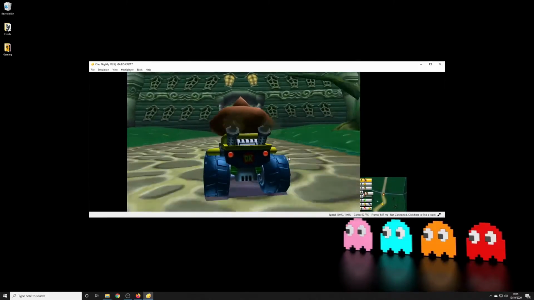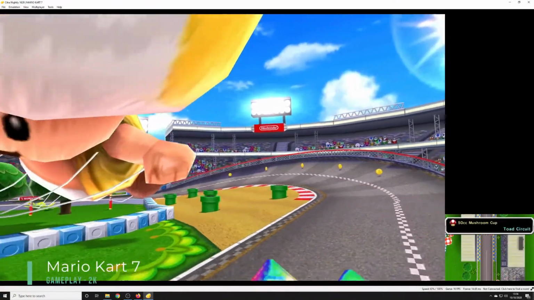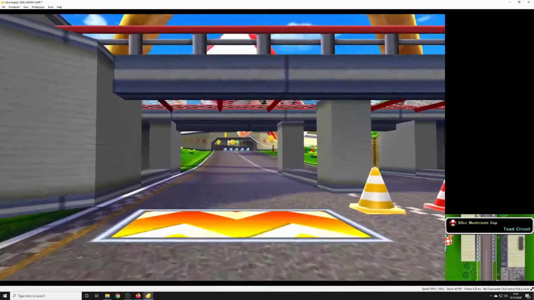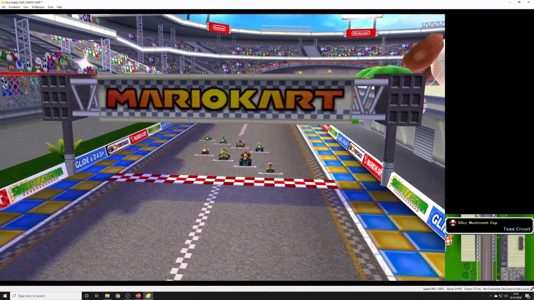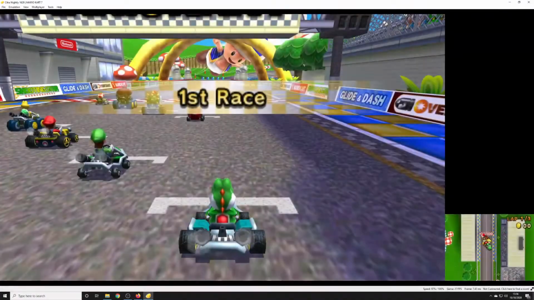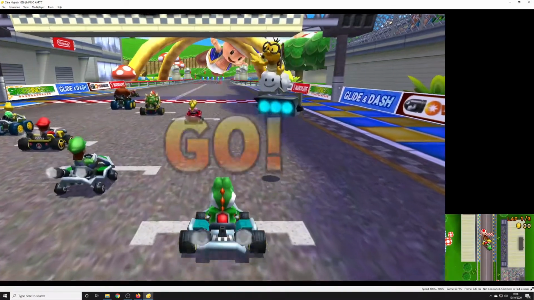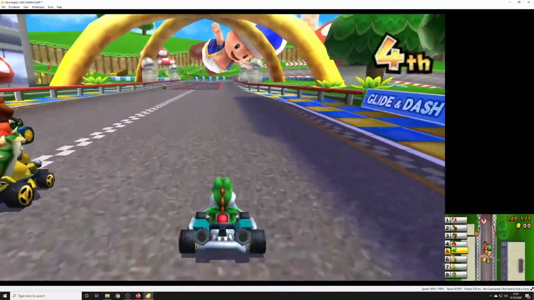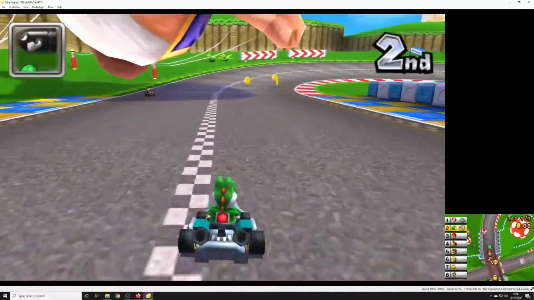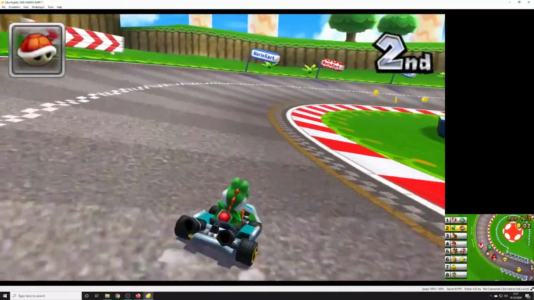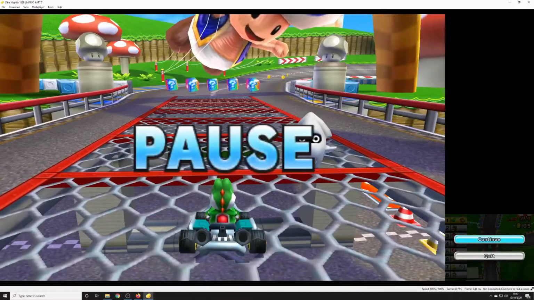Okay, let's go playing. Go through the start screens. Here we go. Mario Kart in 2K, in 1440p. All looking pretty glorious. I'll just keep an eye on that frame rate counter just in the bottom right there. You'll see we pretty much stick at 60. No issues at all. As I said earlier, the emulator is very much OpenGL dependent, so it works really well on NVIDIA graphics, not so well on Radeon. So I certainly have had problems with emulating on Radeon machines before. NVIDIA certainly is the way forward.